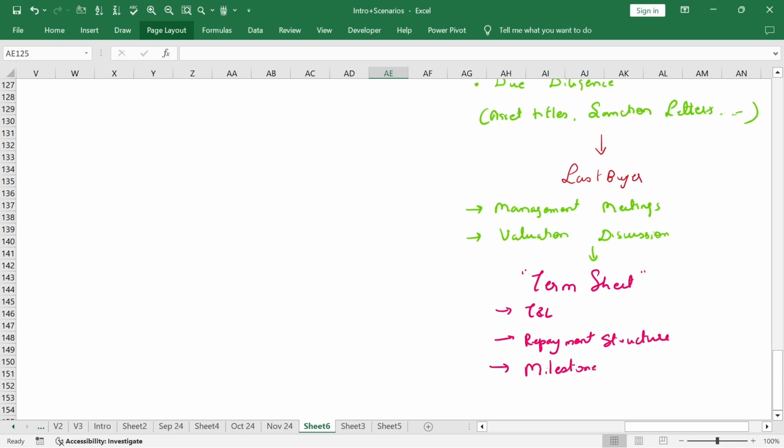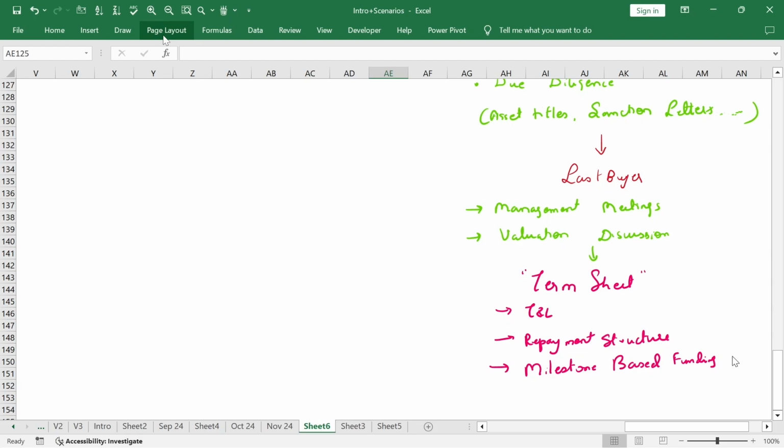If they say that we are willing to invest $10 million, it doesn't mean that they will infuse the entire 10 million upfront or at one shot. There is milestone based funding. They will set up milestones: the first tranche would be $2 million, which you will receive at the time of the signing of the term sheet. You will be eligible for the second tranche of $2 million if there is an improvement in your EBITDA margin of, let's say, 3%. I'm just giving you some numbers here. If you show that, then you unlock the next $2 million. The third tranche would be, let's say, $5 million if you show us a revenue growth of 10%. So like this, different tranches of funding will be opening up, and the target company will receive the funding.